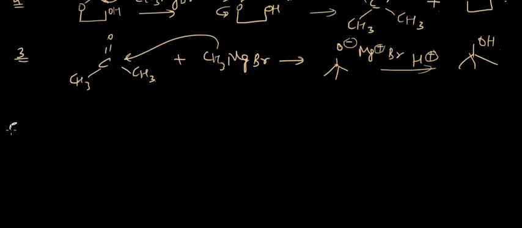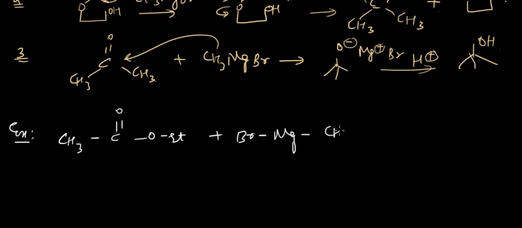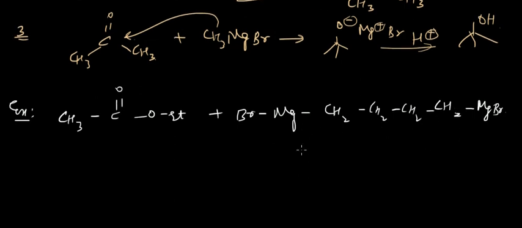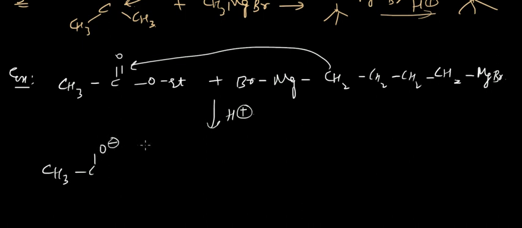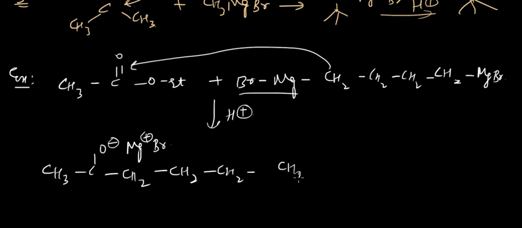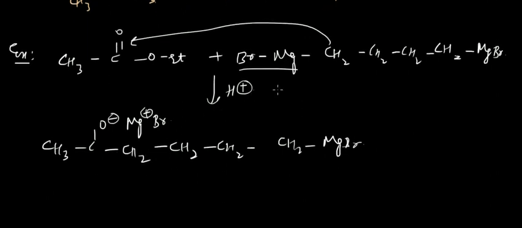Okay, let's look at another example. We have something like this, plus we are using BrMg, and this is the R group. It's attached on both the extreme ends with MgBr. So what will happen, we pass it in acidic medium, so this CH2 will attack on this carbon atom and will form something like O minus, this MgBr will be getting attached here to the O minus, so Mg plus Br, and this CH2 1 2 3 4 would be as it is, and we'll get something like CH3 OEt here.